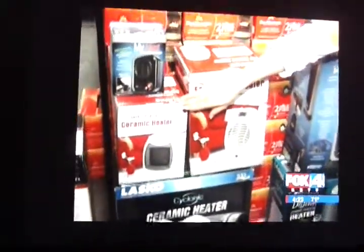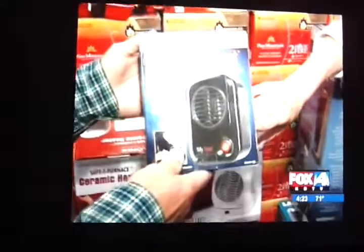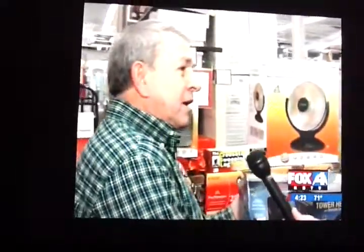Over at the Vitre store, I used to work and manage over there. What would this real small one be used for? You could use that under your desk, workspace, like a kitchen. Yeah, there's an option to it. If you want to feel hot, this is the one you put under your desk.